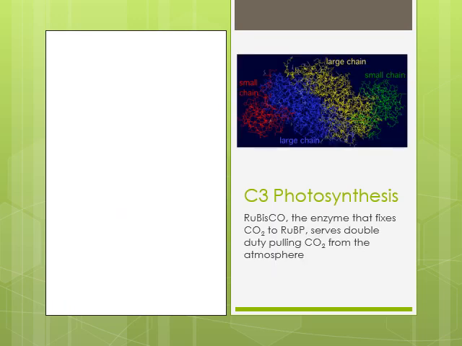In C3 photosynthesis, you've got rubisco. Again, what's rubisco? It's a very abundant protein, but the big thing is it's an enzyme. Its job is to take carbon dioxide and attach it to RuBP. In C3 plants, rubisco is doing two things. And I want you to emphasize that these are two distinct processes. Process 1, take carbon dioxide out of the atmosphere. That's all it does, take it out of the atmosphere. Process number 2, attach carbon dioxide to RuBP. See how those are two distinct things?